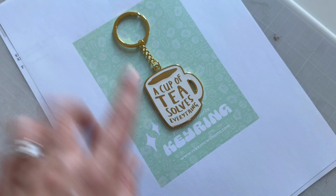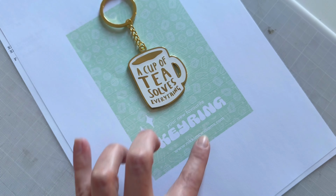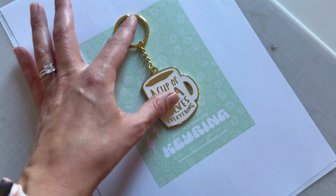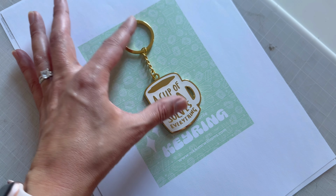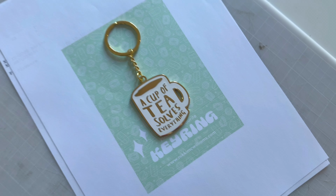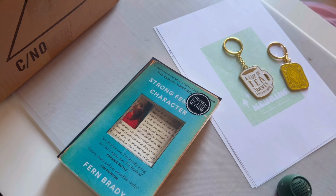So now that I've printed it out, I can see that I'm probably going to have to move this text down a little bit. Top tip when you're designing stuff, try and print it out at actual size, because it always helps you inform some sort of decision making going forward.